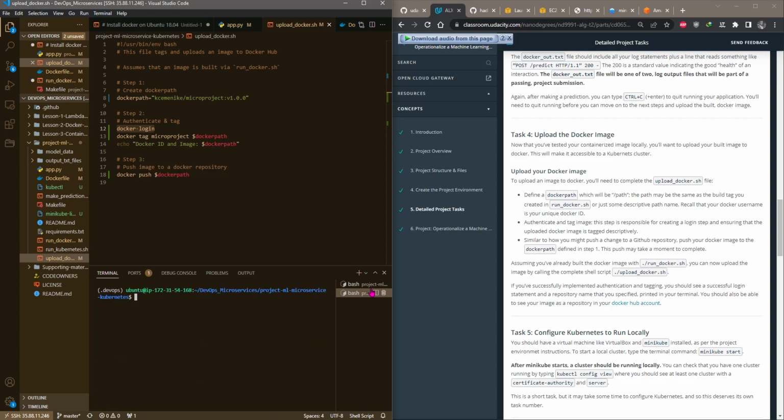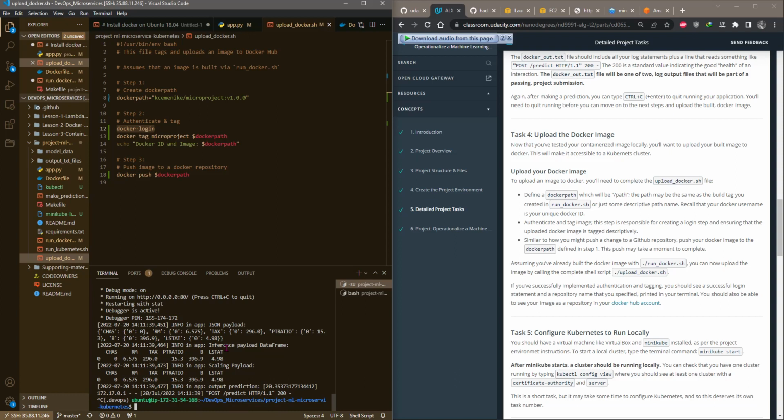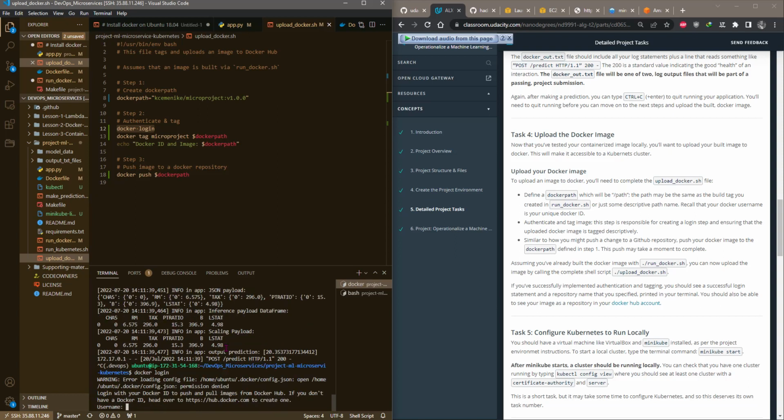All right, so I'm going back to this one and I'm going to cancel this. Let me be sure that Docker login works here. Yes, it does. Okay, it doesn't. I'm gonna cancel.